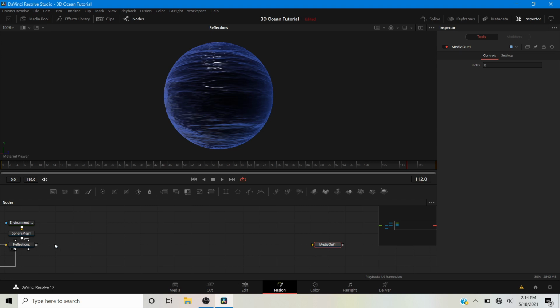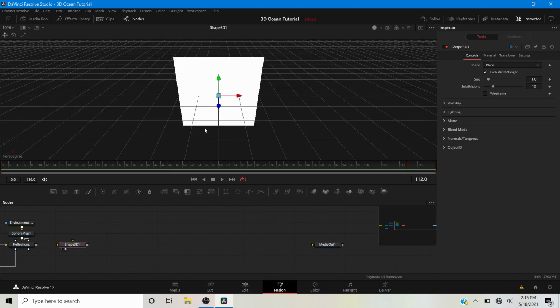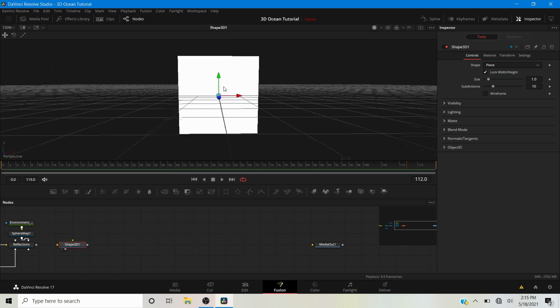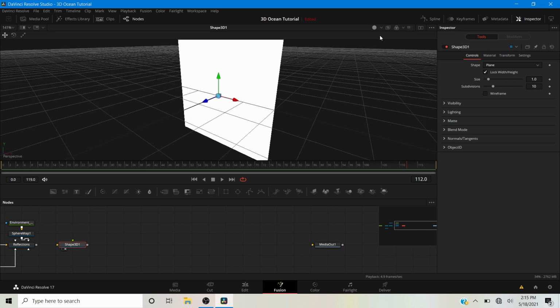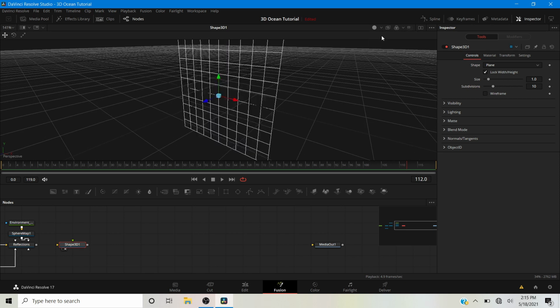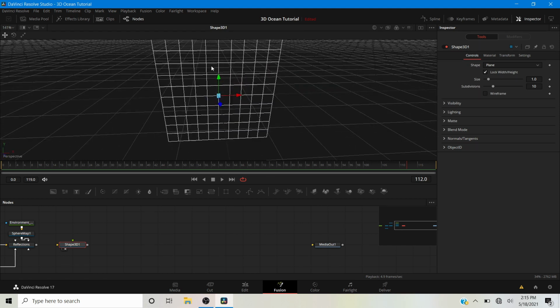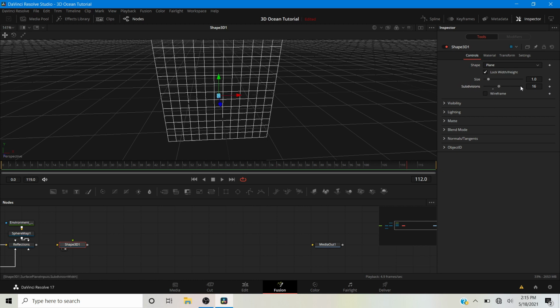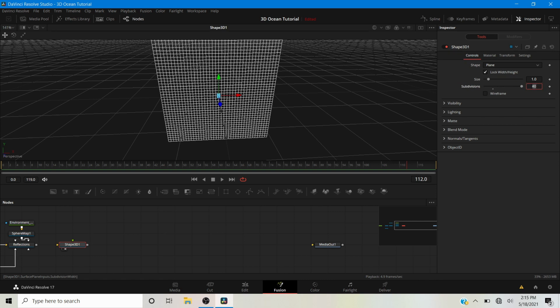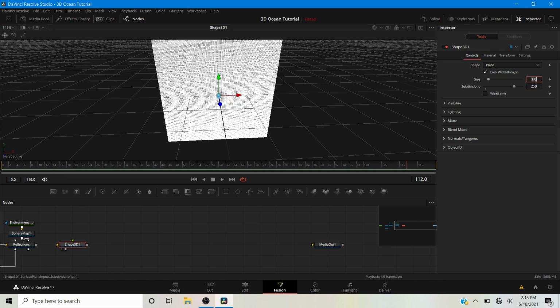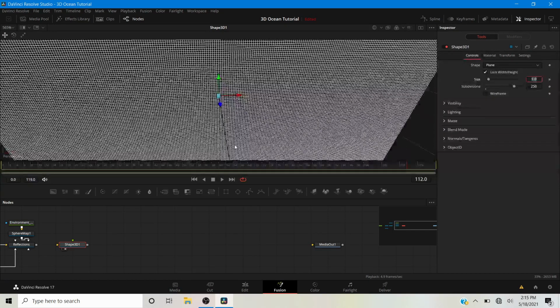And I'm going to add an image plane 3D. Actually, I'm going to add a shape 3D and change the type to plane. It's already set to that by default. An image plane 3D doesn't have many subdivisions by default. If you want to see what the subdivisions look like, you can go to the wireframe. These are the subdivisions that we get by default. They're not enough to make an ocean. So what I want to do is bring this up. 40 isn't enough either. I want to bring it to 250. And I know it looks pretty tight, but we're going to need this extra detail.